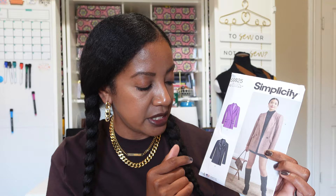Let's start with the Simplicity patterns. The first one I was excited to see online when it launched — this is Simplicity S9825, a blazer. I plan on making a Heather blazer for the fall, but I love the style of this one and I like that it has a shoulder pad for a different look. This pattern has two views — the only difference is a contrasting color for View B. It's a nice classic blazer that would look great over dresses, skirts, and pants, with two large pockets on the front.